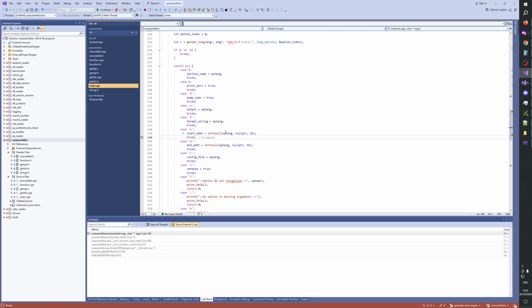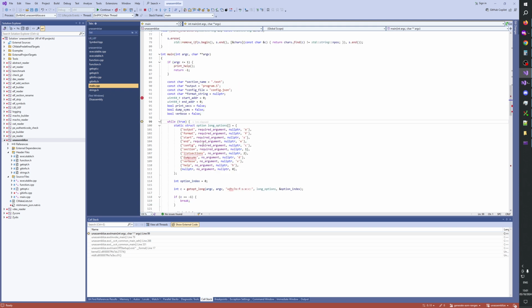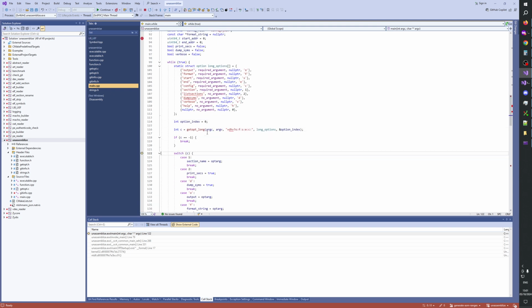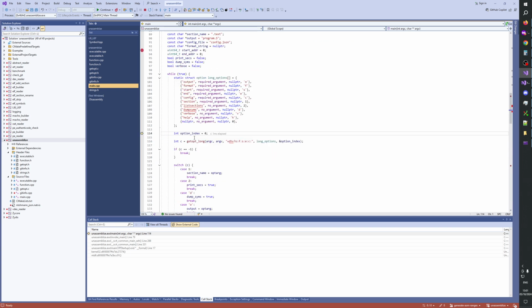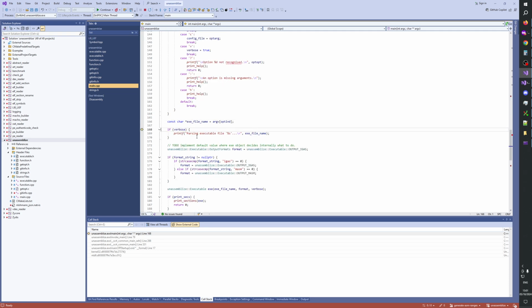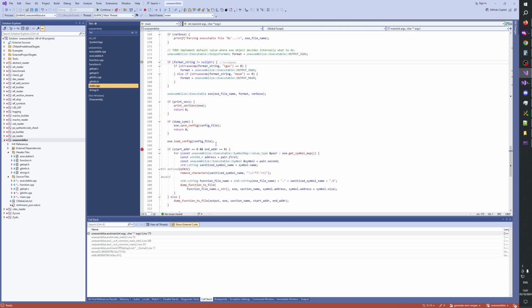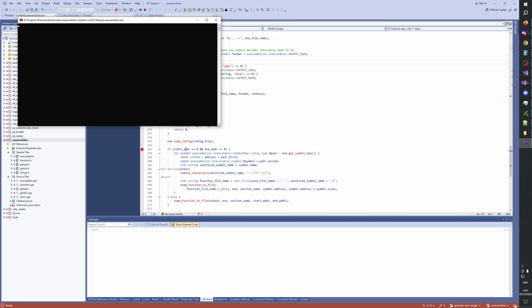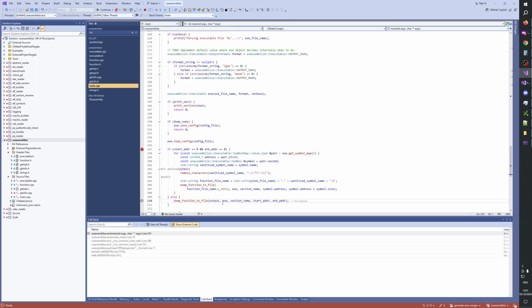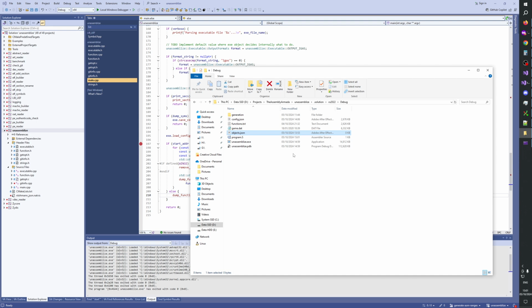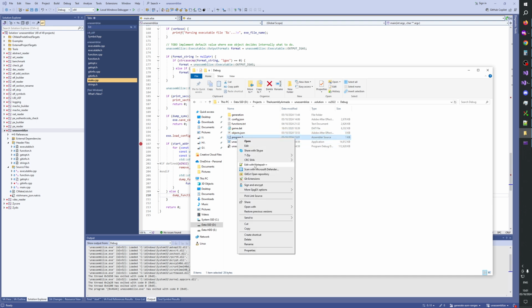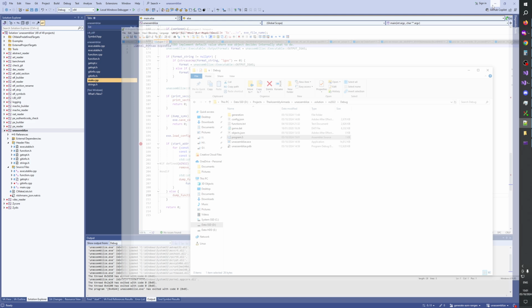Okay, that's weird. That works. So this should then jump in here. And that exited really fast. And that doesn't look right.